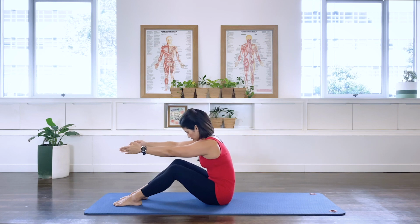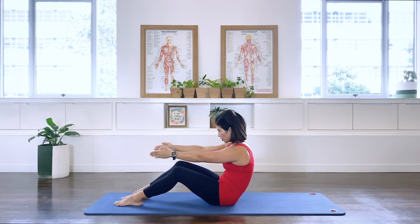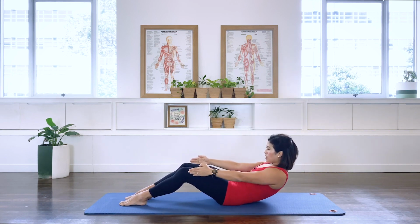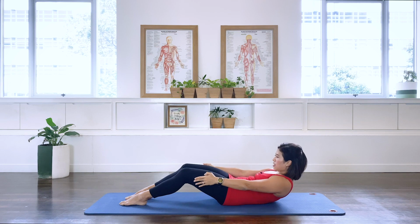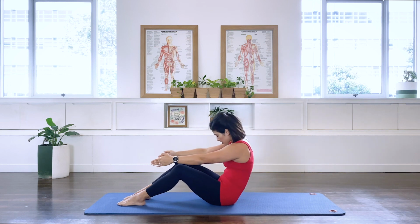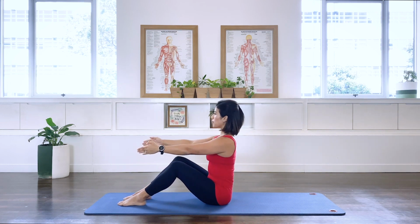Rounding the back into the C curve. Now we're going to roll back. Can we bring that sacrum melting on the floor? The lower back. Bring the lower back on the floor. If you can, inhale, hold. Exhale, can we come up again? Peeling the spine. Going into that C curve. And bringing the spine upright. Let's do 2 more times.